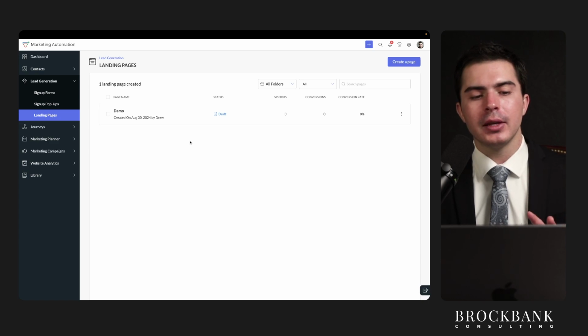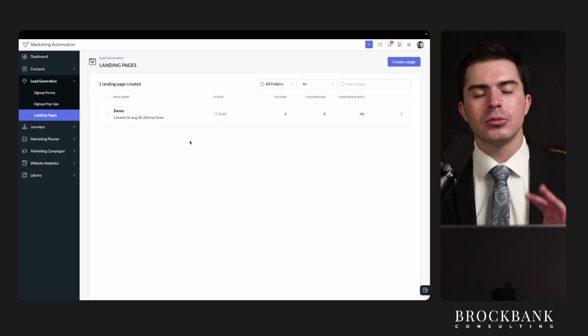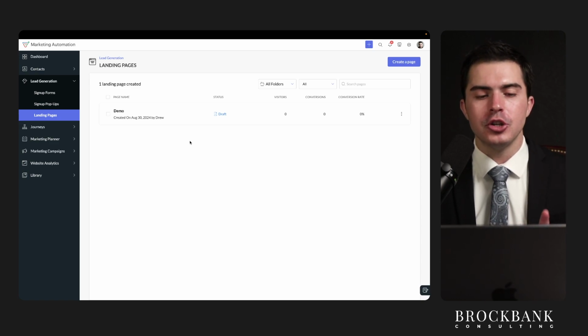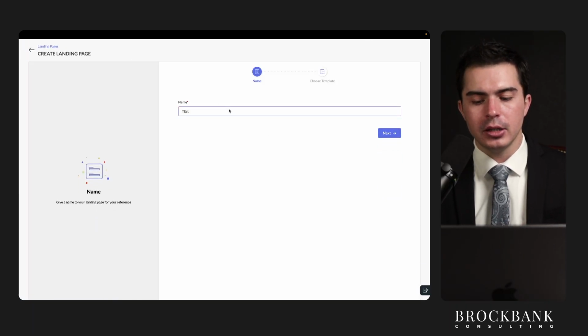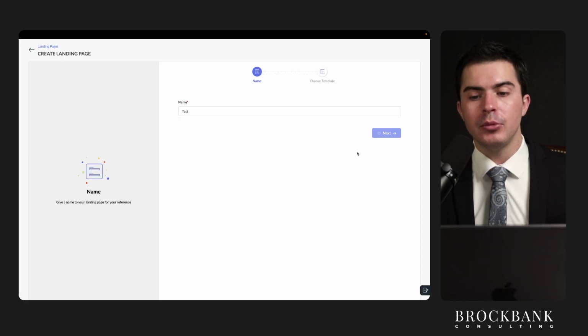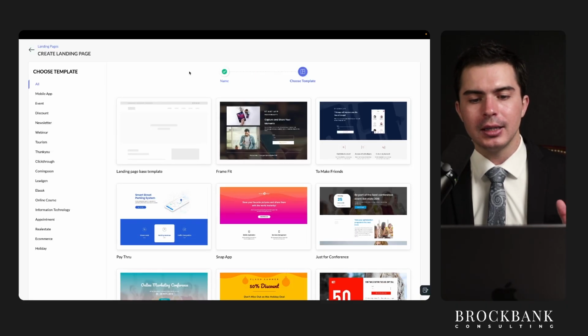And what's nice about this is, instead of all that hassle, you can just automatically generate a landing page through this section here in landing pages. So create a page, you can hit test here, you get your own subdomain, and you can start collecting leads without having to go through the hassle of your CMS and whatever team is gatekeeping the CMS.